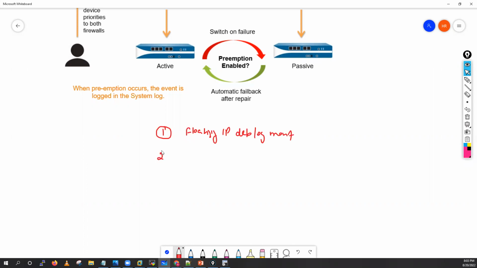The second deployment method is your rpload share deployment. Your third active deployment method is your mixed mode deployment. In mixed mode deployment, what will happen? On our WAN side, we can go with the floating IP deployment, and at our LAN side, we can go with the rpload share method.